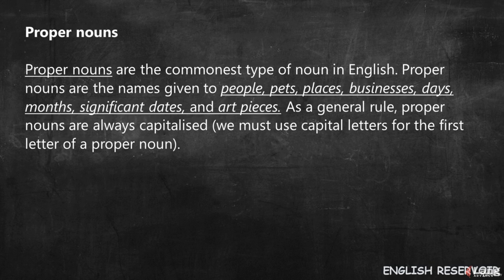Proper nouns. Proper nouns are the commonest type of noun in English. Proper nouns are the names given to people, pets, places, businesses, days, months, significant dates, and art pieces. As a general rule, proper nouns are always capitalized. We must use capital letters for the first letter of a proper noun.